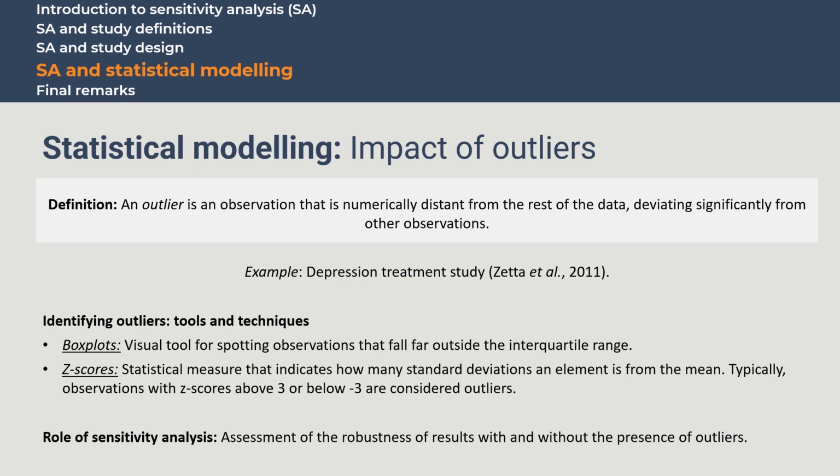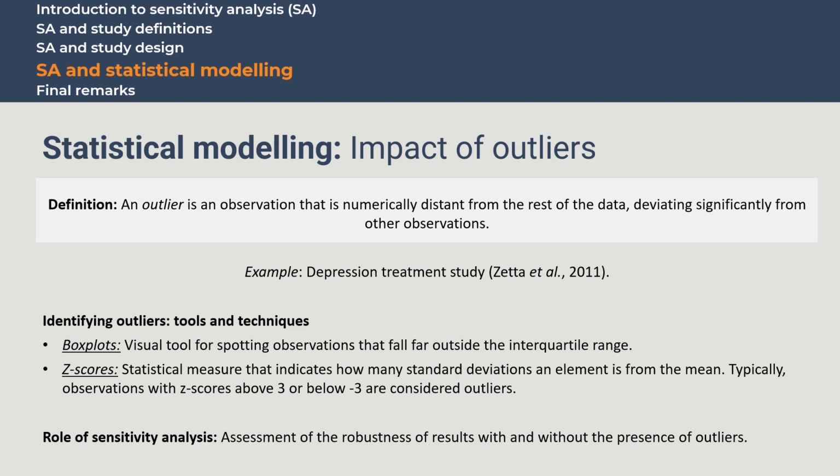Once outliers have been identified, the management of outliers involves some sensitivity analysis. This means analyzing our data with and without these outliers to assess the impact on our conclusions. Such an approach helps in deciding whether outliers should be excluded or adjusted for in the final analysis. The decision to manage outliers is not trivial. It requires careful consideration of the nature of the data and the potential impact on study outcomes.